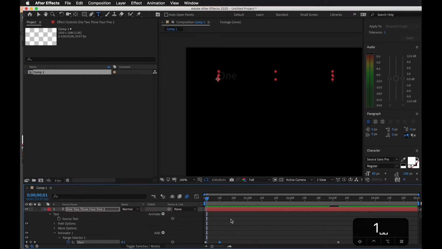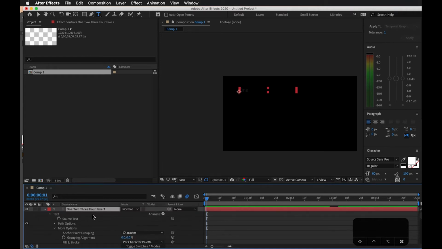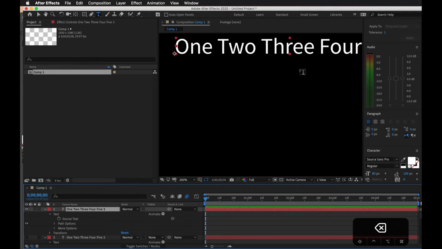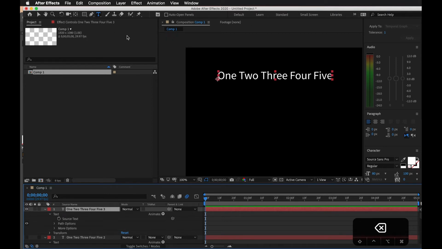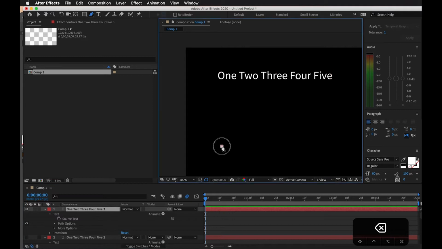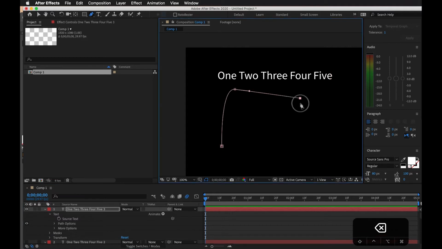Okay, so I'm going to make another copy of this and just play with the same elements, but I want to show different things. I'm going to get rid of that animator that we had, and I want to start to use the path options here. So one thing I'm going to do, with the layer selected, is go ahead and start to draw a path.